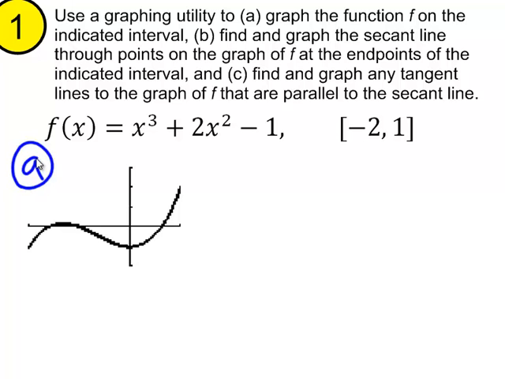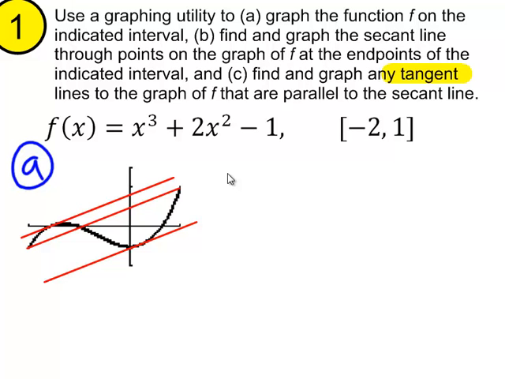And let's also look ahead to B and C and get a sense of, again, what is it specifically we're looking for here? Well, for part B, where we're asked for the secant line, that's where we're going to find the equation for this line. And as far as part C goes, any tangent lines that are parallel to it, looking at the graph gives us a clear expectation that we're looking for 2 tangent lines. We're looking for one of them up here, and we're looking for another one down here. So our goal for parts B and C is to find the equation for those lines.